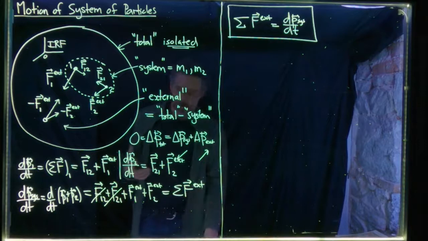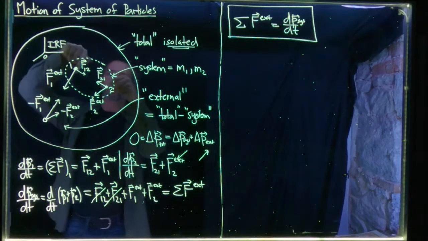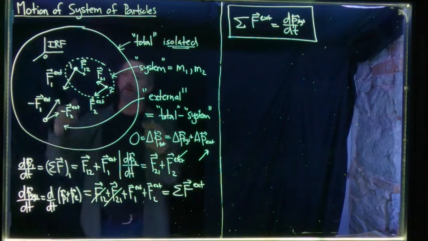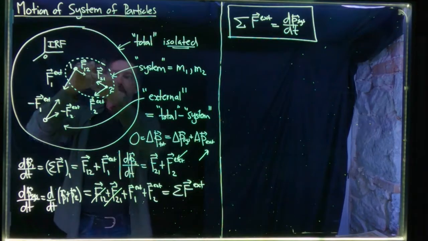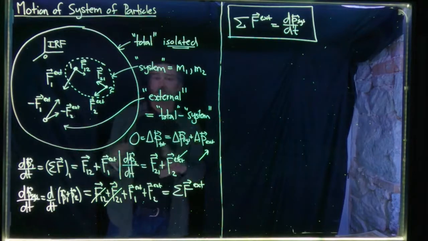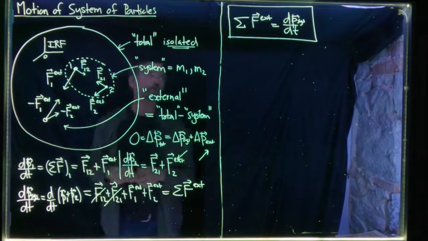And that would be the case where we just took the sun out of our system, and so then there's no external forces acting on our Earth-Moon system, and the only forces acting are the internal forces that act between the Earth and the Moon. And our system of particles would then be isolated from the rest of the universe, and of course, the system momentum would remain constant because momentum is a conserved quantity.